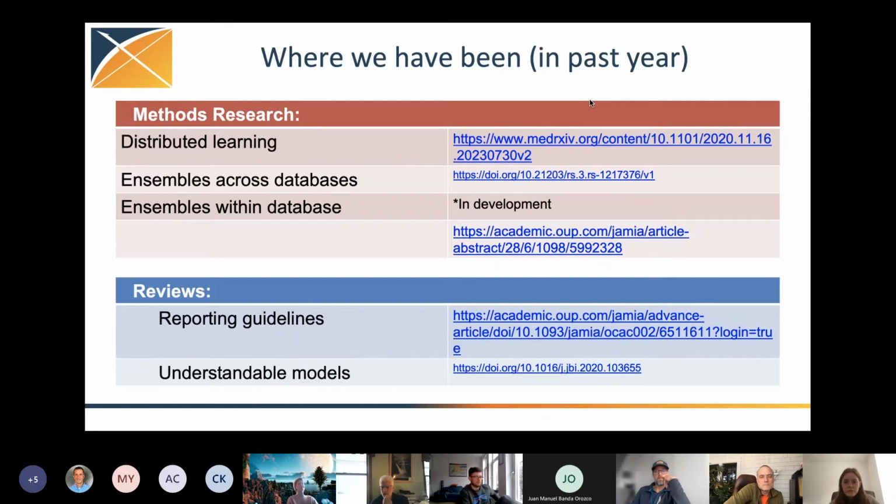So the ensemble within the database is using different algorithms? Yeah, so there's a few ways of doing it. You could think of something like a random forest method as in itself an ensemble, but what we're planning to do is to take 3 or 4 different algorithm types, so gradient boosting machines, lasso, random forest, and maybe some of the deep learning stuff, but I think that's still to be discussed.